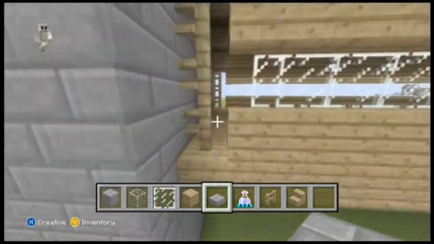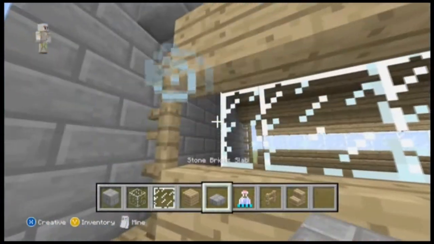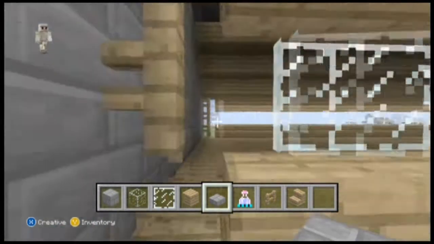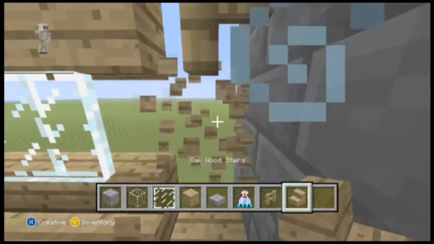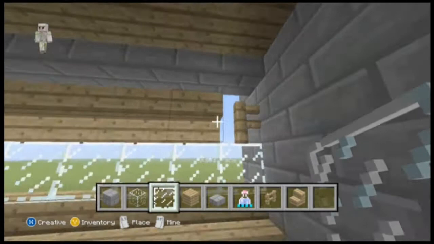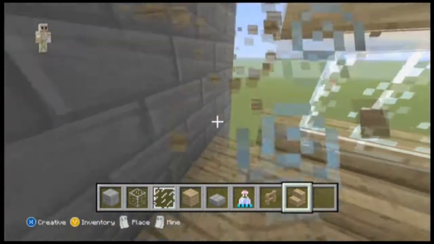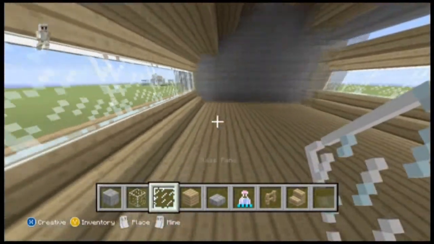Bam, go inside. That'll be fine, it doesn't matter. If you're not bothered about it, then just put your brick in here. Place that, take a stair, and place glass if you're that bothered about it, and just place upside down stair. Yeah, I think I might just do that and get rid of this. This is stair, upside down stair, glass block. Yeah, that's definitely better.